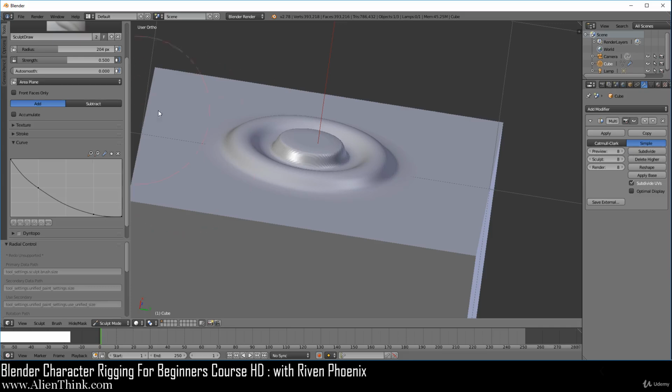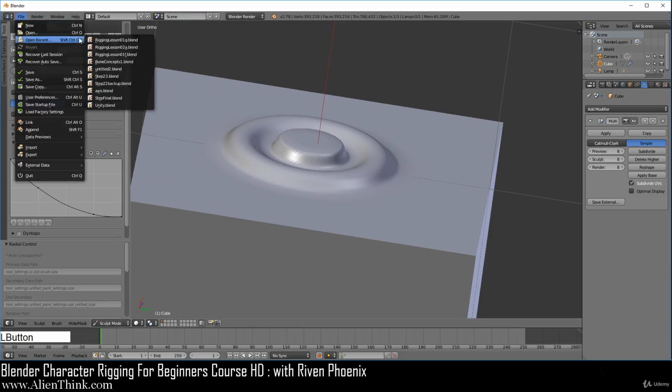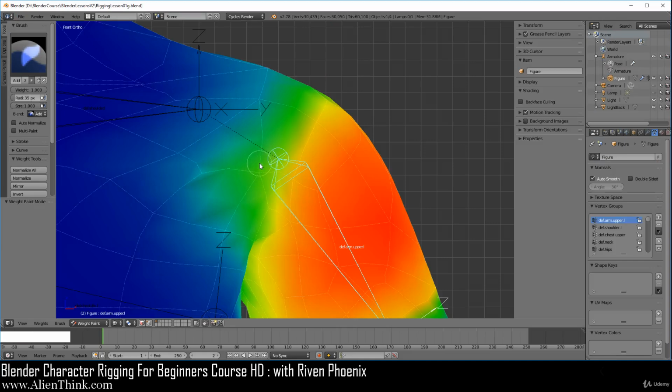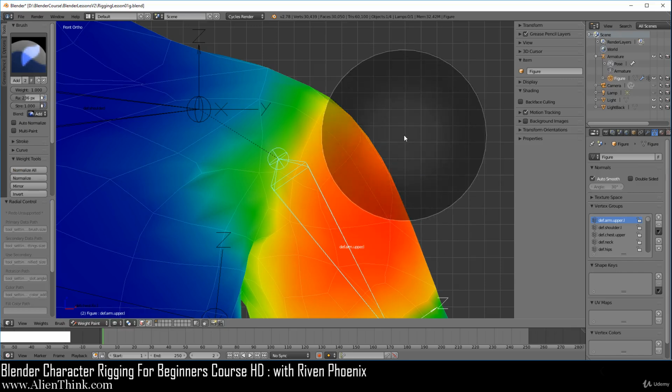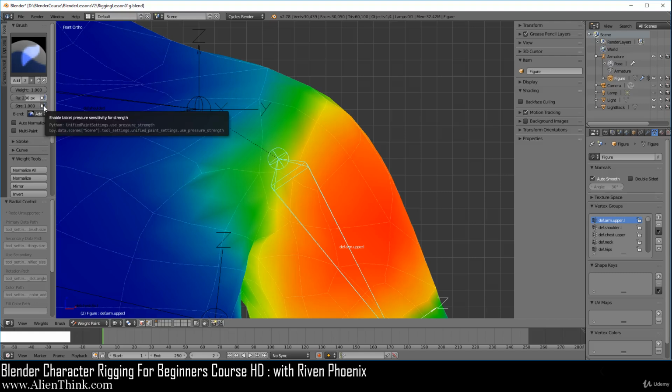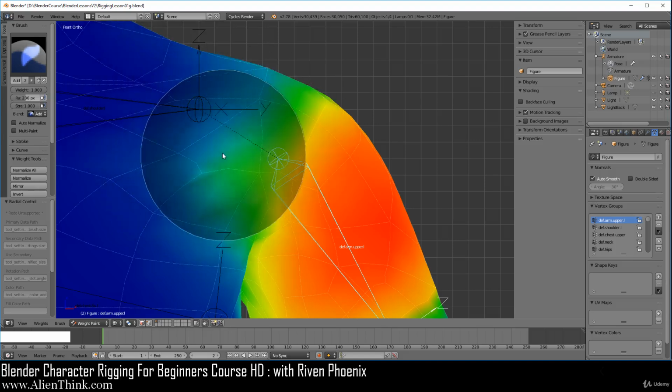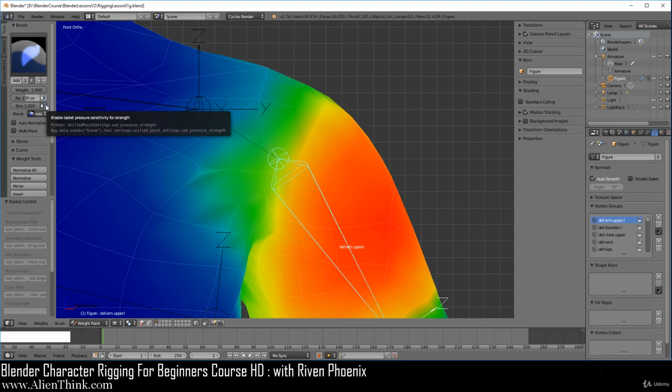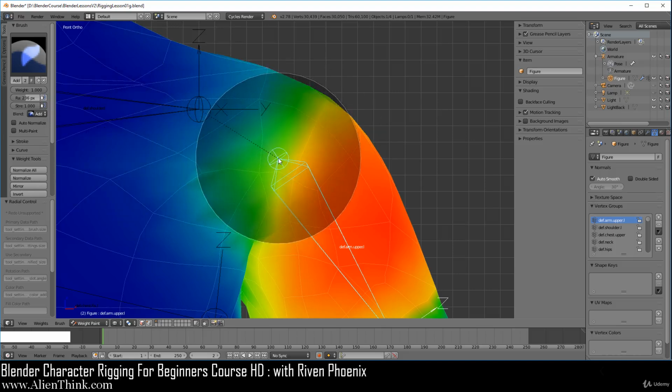So what does this mean when we are working with wave paint? Go ahead and switch back to the file over here, go to options and enable this back over here, okay? Now when you press the F key over here, you'll see that that's what this is. Now notice first of all that over here, if you hover your mouse, it says enable tablet pressure sensitivity for strength. Now we're not going to touch any of these, and it doesn't actually even pertain to us because we're using a mouse. But you can basically emulate this concept with this technique over here, right?